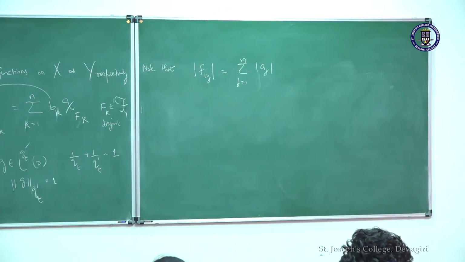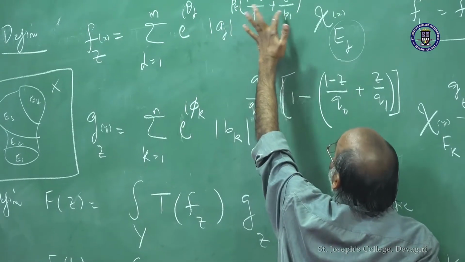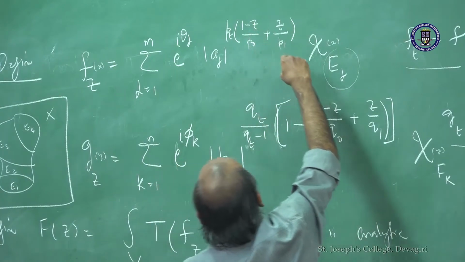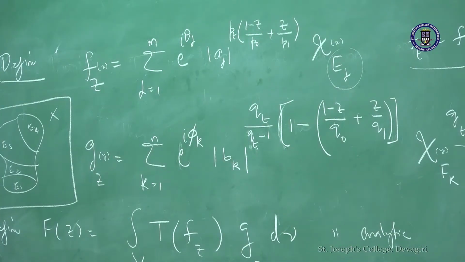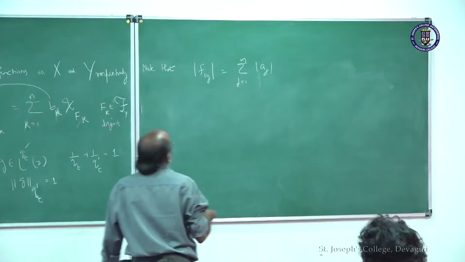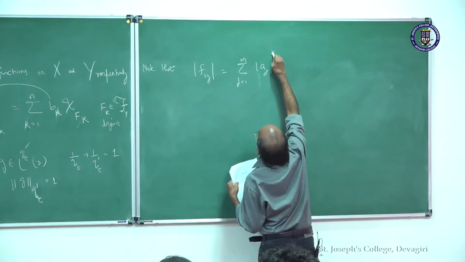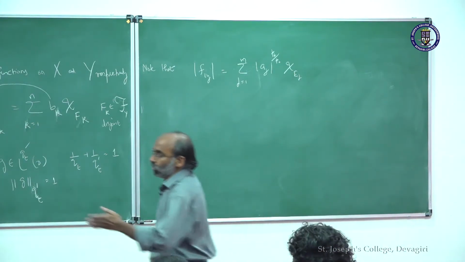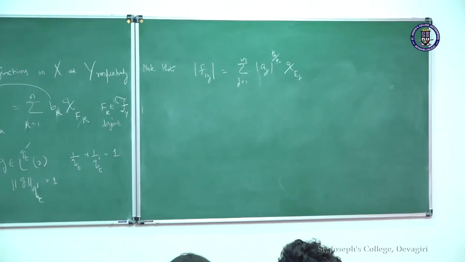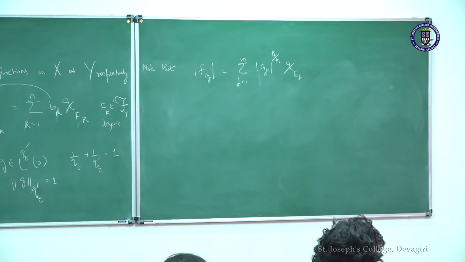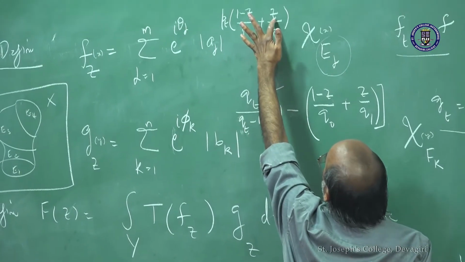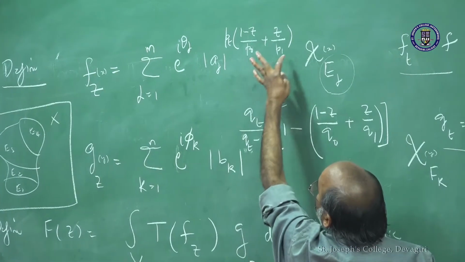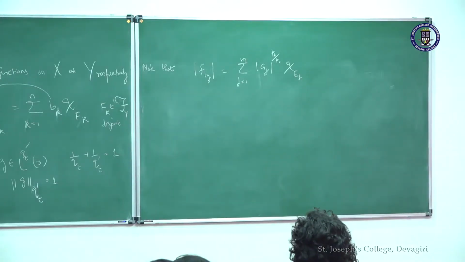Now go back to whatever we did. This has modulus 1. Whenever I have purely imaginary terms, that will give me 1, right? So I'll have p_t, 1 minus x minus iy, or whatever. But x is 0, so that goes away, and iy goes away. So only p_0 survives. Is that correct? Yes. So p_t by p_0, chi_{E_j}. Is this clear? Let's recall, I am looking at f(iy), so z is simply iy: 1 minus iy by p_0 plus iy by p_1. And I take the modulus; any purely imaginary term goes away. So I have only p_t by p_0. That is what is written here.